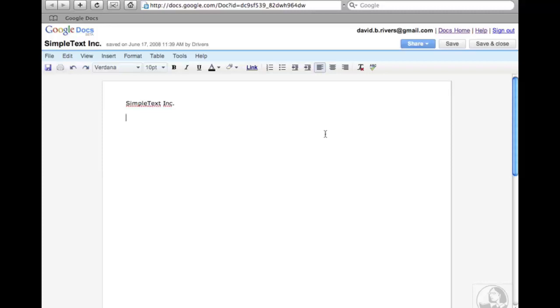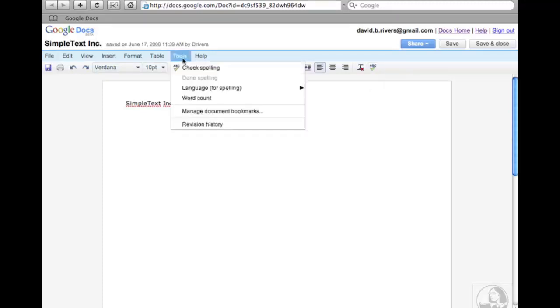Here I go. Up to the top right corner, you'll notice we've got a spell checking button right here on the toolbar, very last button. But before we do that, let's go to the Tools menu. Here you'll see check spelling, the exact same thing right at the top of the menu. We also have some options down below though.